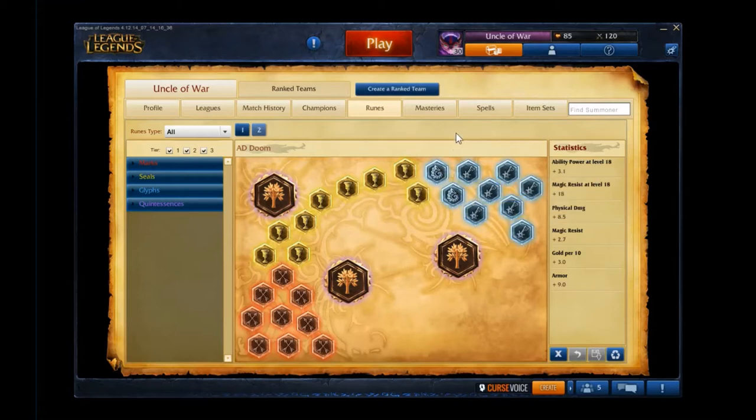So there you see we've got our masteries, our runes, and our item sets. So we're going to go into a game. Stay tuned, so keep watching the video. You're going to watch me and Technoid go in and win a game against the Doombots.